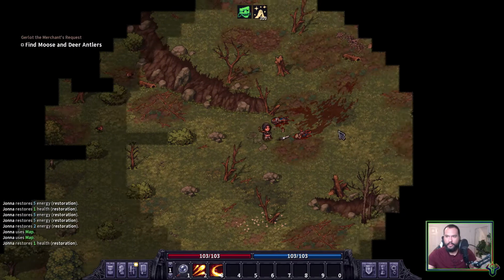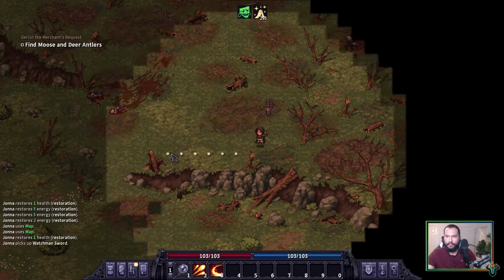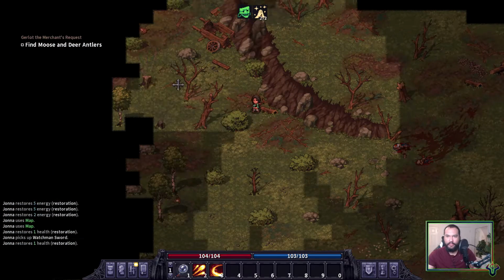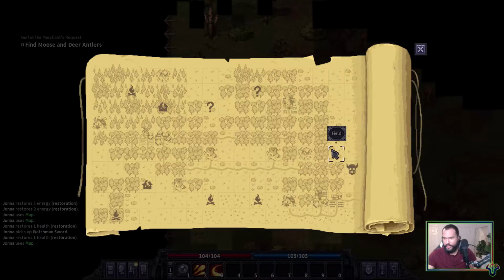I mean, I guess we'll take the sword to sell. Maybe the rest of the stuff I want to sell. I don't trust any of this. This is not the orientation I'm used to, so I'm just gonna leave. Thank you very much. Then we're going diagonal up.